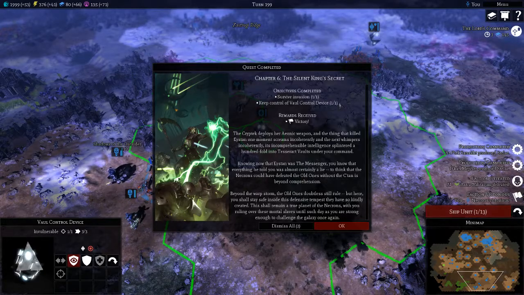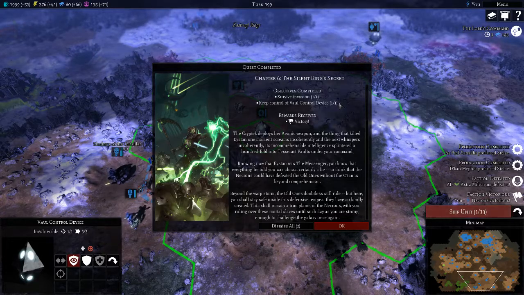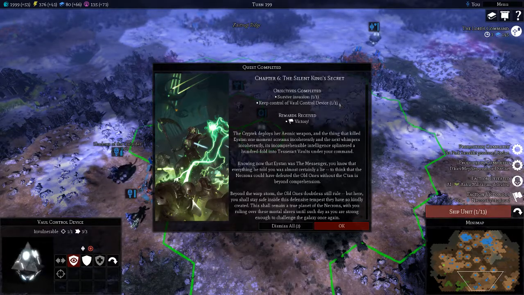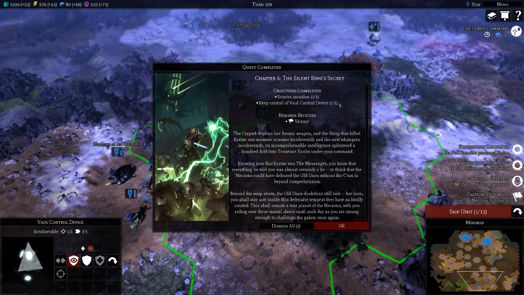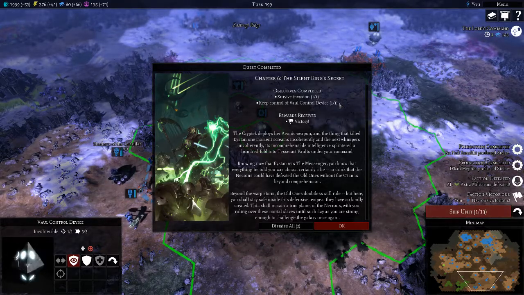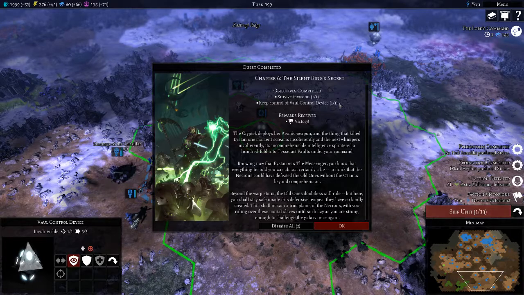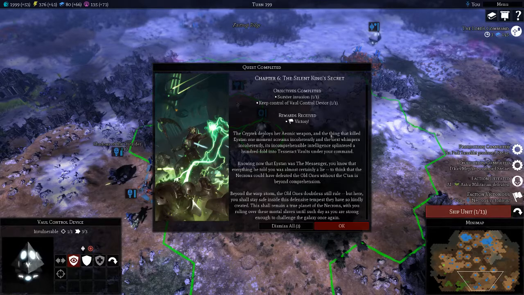Cryptek deploys her aeonic weapon, and the thing that killed Asta in one moment screams incoherently, and the next whimpers incoherently. Its incomprehensible intelligence splintered 100-fold into tesseract vaults under your command. Knowing now that Istan was the messenger, you know that everything he told you was almost certainly a lie. To think that the Necrons could have defeated the Old Ones without the Catan is beyond comprehension. Beyond the warp storm, the Old Ones doubtless rule, but here you shall stay safe inside the defensive tempest they have so kindly created. This shall remain a true planet of the Necrons, with you ruling over these mortal slaves until such day as you are strong enough to challenge the galaxy once again.